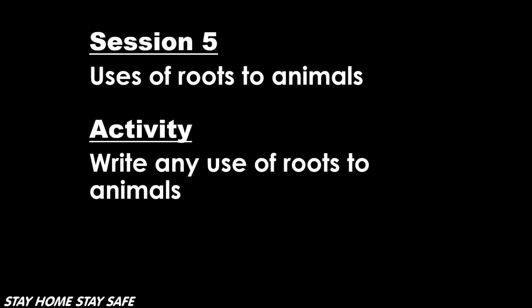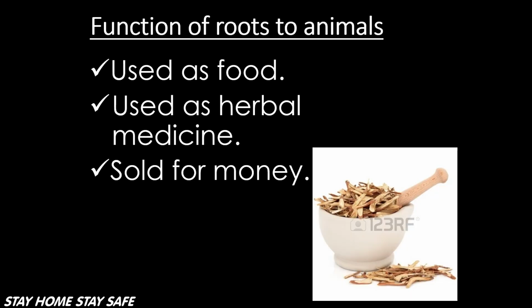Then let's look at the roots to the animal. Can roots be useful to animals? Can you write for me only one use of roots to an animal, including man? You have already written that one. Let's check with mine here. One, we are saying they are used as food. Of course, we eat cassava, we eat carrots, we eat sweet potatoes. So they provide us with food. Have you seen how delicious? You can see they look yummy.